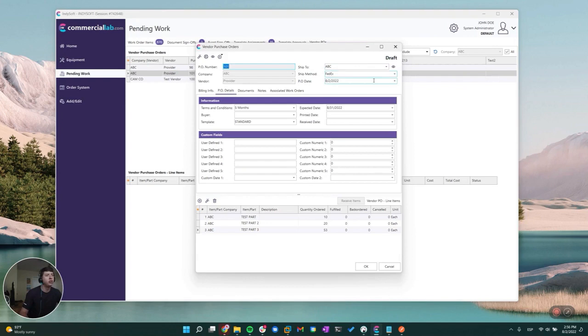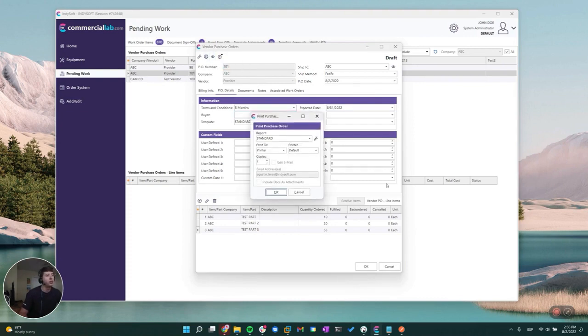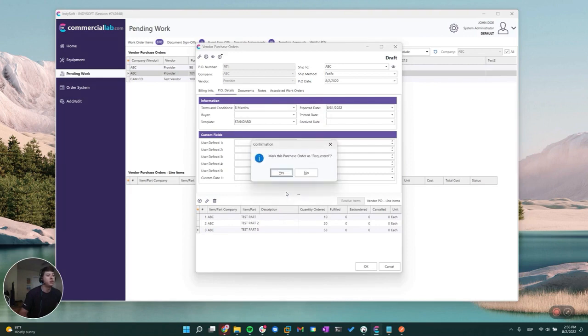And if I want to send this over to the vendor immediately, I can go ahead and do so. So my next step would be to either notify them by email manually or generate a PO revision here. So this button here is our usual report print dialog, where you can print to email, screen, or the printer. So this will generate a report listed in the print builder under the purchase orders section with the information of this purchase order. So if I click OK, two things are going to happen. You're going to get this prompt and you're going to get the report. So I got the report on the right.